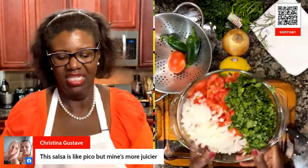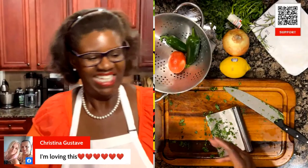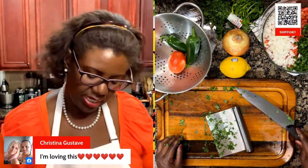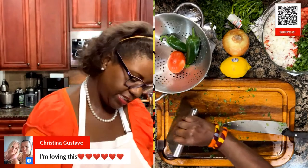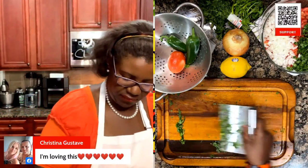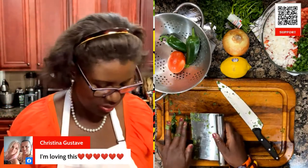All right. So we have, shout out to the Italian flag. Christina's loving this. I'm loving it too. Red, white, and green. We'll keep a little bit on the cutting board as a garnish. Cilantro is a great garnish, so is parsley. So I'm not going to rinse this. I'll just kind of move it to the side. And then I'll rinse off the, actually, hold up.